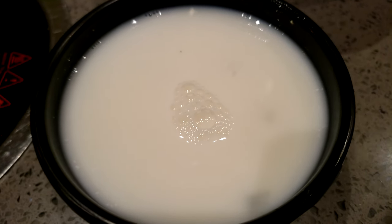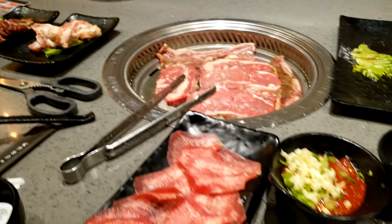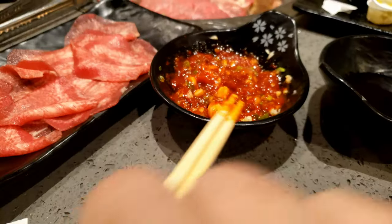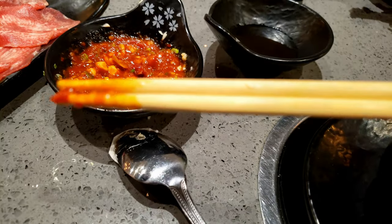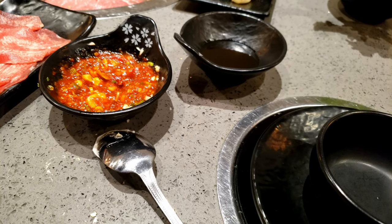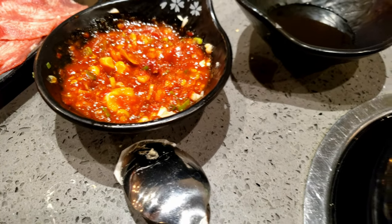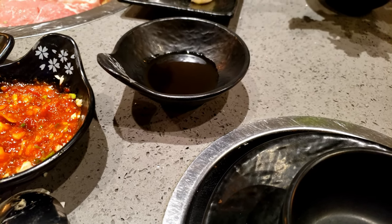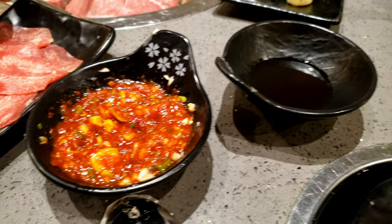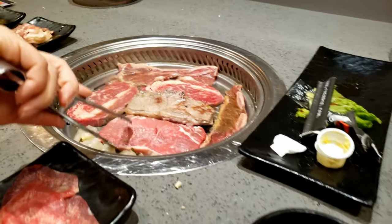This thing's pretty good. Yeah, that's refreshing. So I don't know how this thing's gonna taste. This is the first time for me. I'm just gonna try it by itself for now. Spicy. Ooh, spicy. All right, whatever this ponzu sauce is. Ah, that's sweet. So we got the sweet and we got the spicy going on. We're starting to get some heat. And yeah, this thing's gonna take a little while too.